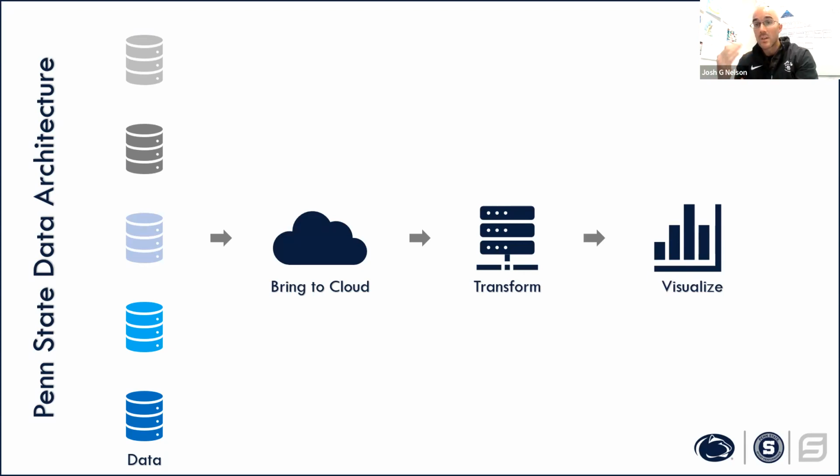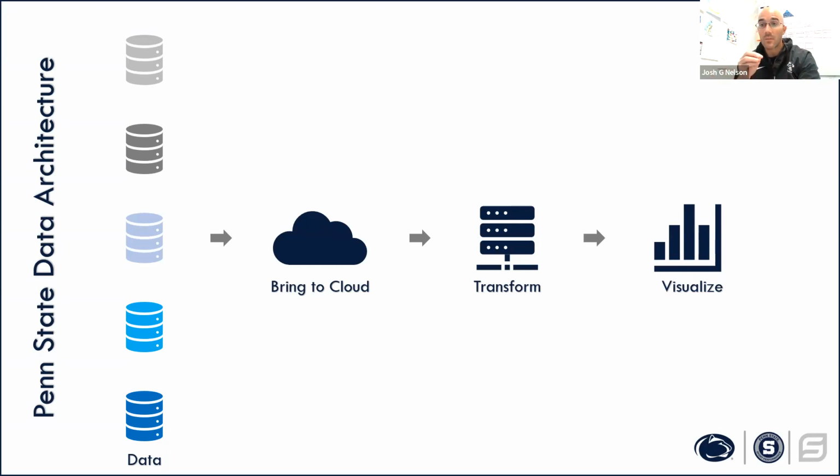Once it's in that point, we can work to manipulate that data or transform that data into manageable chunks of information. What I mean by that is we can look at the last 21 days, the last 6 months, or all history. We can start to run calculations on certain things. So let's just take, if I have, maybe like a bench press. Let's say we're bench press maxing and we use repetition maxes. I can take my weight that I did on the bar. I can take the reps that I did at the specific weight, and I can run a calculation at the cloud level and transform that data to give me a calculated field, which is the estimated max.